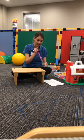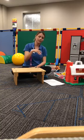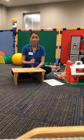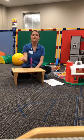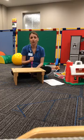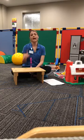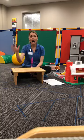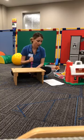And then making requests, so not to be too repetitive, but building the single words. Those M, P, and B sounds, like I mentioned, are very visual. So like "more," "pop," "bubbles." Those will be easy for kids to imitate early on, as well as open vowel sounds like "open," "up," "on." Those are easy for kids to imitate, and they're very visual as well.